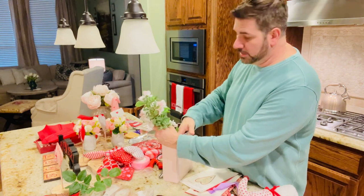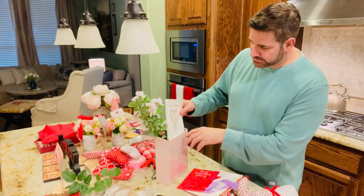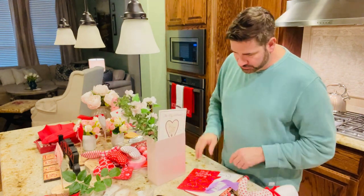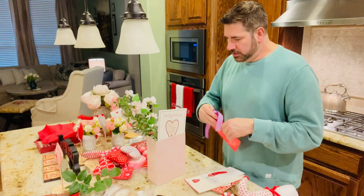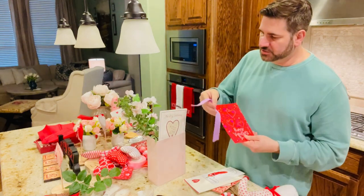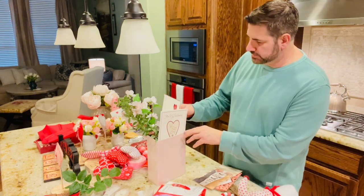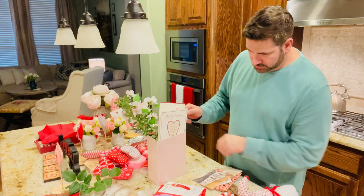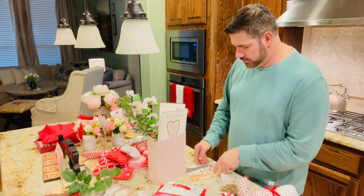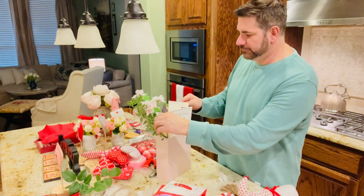If you want the tissue paper showing a little bit, you could probably do that too, but I don't think I'm gonna do that. Yeah, see, now it sticks up, see that? I'm gonna put it down just a little bit more and have this one behind it. You know what, I think I'm gonna take this one out because of the purple. I'm gonna put this one in. This says, I love you. I want that showing. There's another one. Just have them kind of like that.